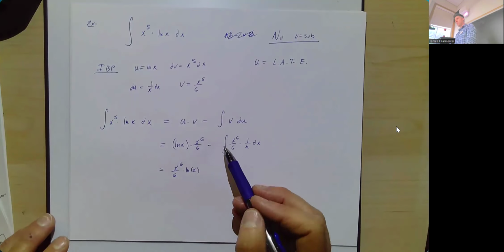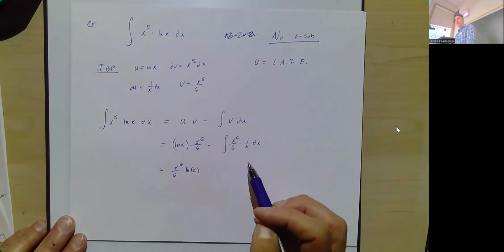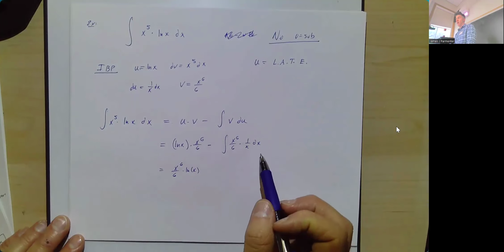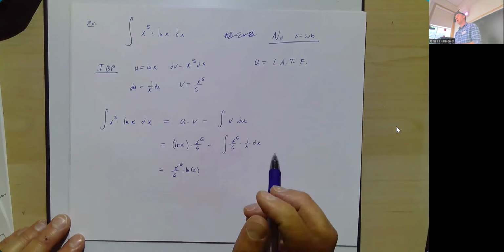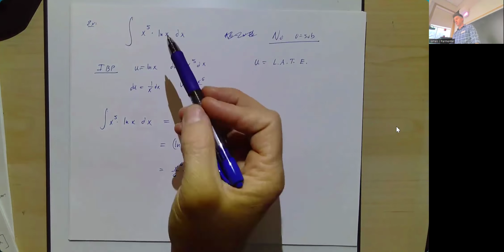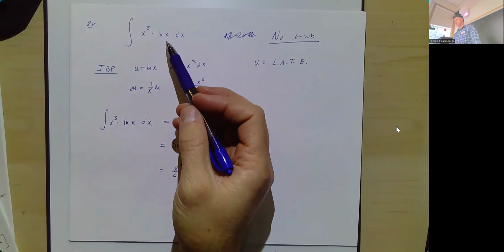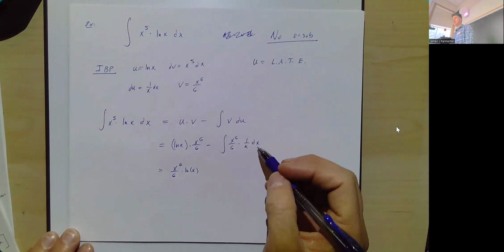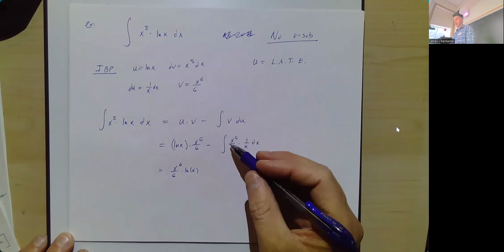I've seen too many people say that the antiderivative of this is, incorrectly, x to the 7th over 42 times the natural log of absolute value of x. We cannot anti-differentiate a product by anti-differentiating the pieces and then multiplying together. Otherwise we would just do it that way, except we don't know what the antiderivative of natural log is, but you get the point. What we have to do here is simplify this before we try to anti-differentiate it.